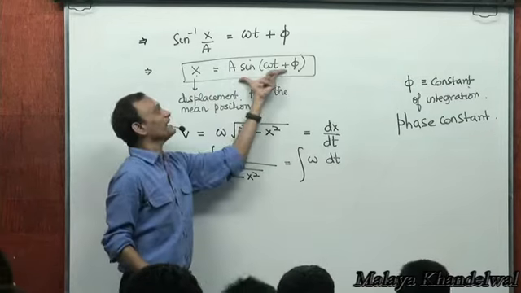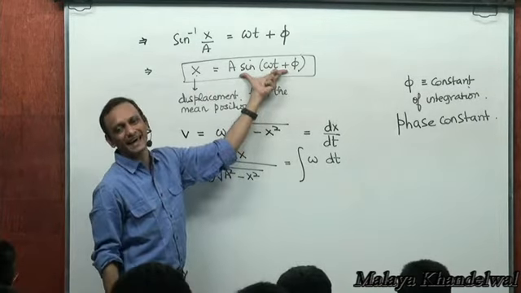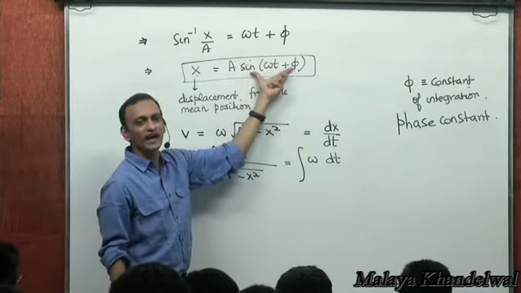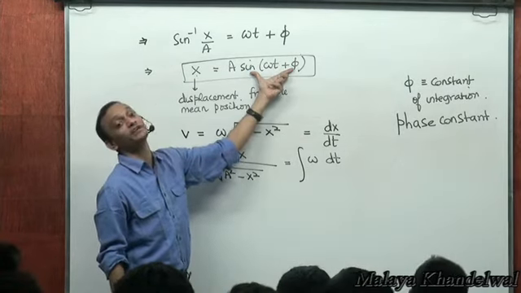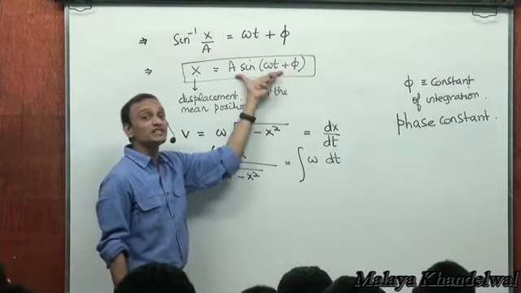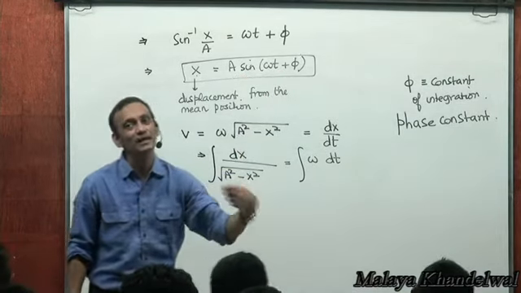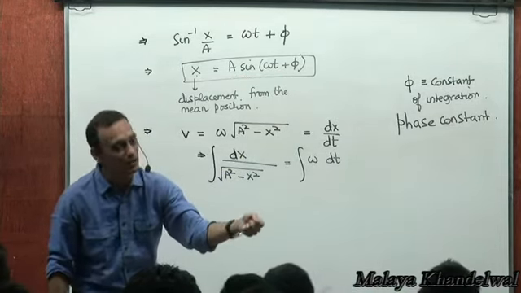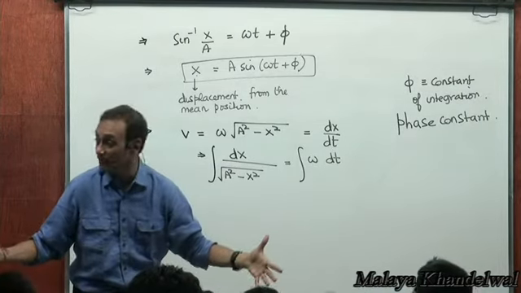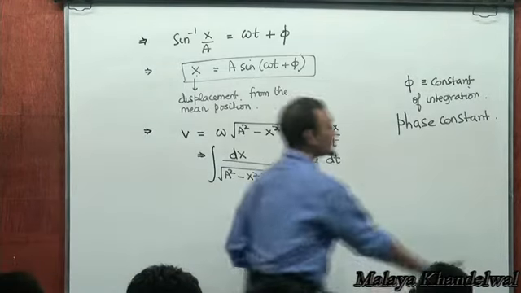Again, you see the right hand side would always lie between plus minus a, isn't it? Because the maximum value of sine would be plus 1, the minimum value of sine would be minus 1. So x max would be plus a, x min would be minus a. At every step it reminds you that the motion is bounded, confined between limits minus a to plus a.